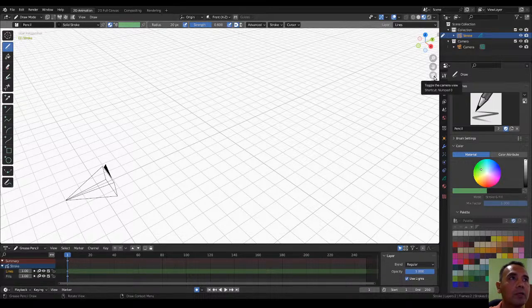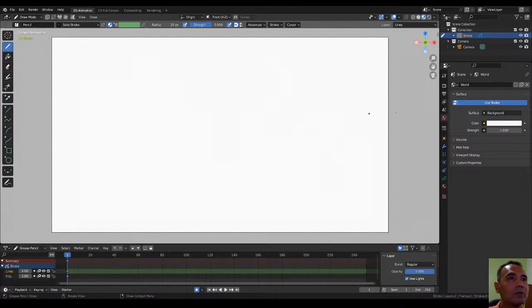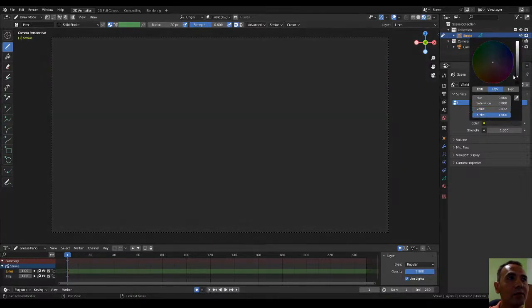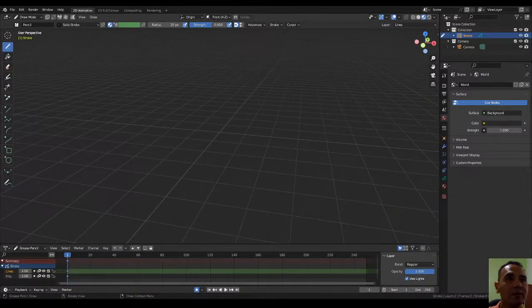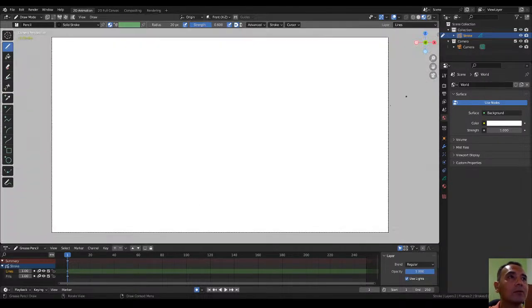This uses the view of the camera that is in front of our canvas. Well, really, this is not a canvas, but it seems like we are working in a 2D space. Really, this is the world that has a color. It is white, but really it's the illumination, the light of the world. Then let's put it white again and go to the camera.